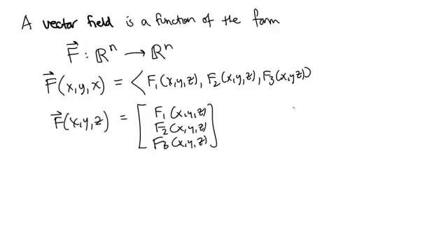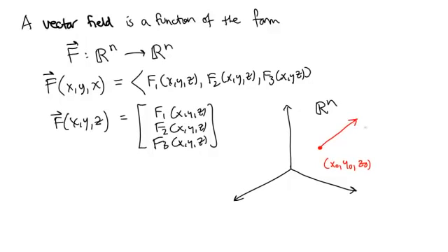We visualize a vector field by taking the space Rn, and so again, right now I'm drawing R3, and then at every point in space, say at the point x0, y0, z0, we attach to it a vector, and the vector we attach to it will be the vector f of x0, y0, z0. So at some different point right here, there might be a different vector, and at some third point, there might be some third vector. And so what we would do is for every single point in Rn, we would go and plot the corresponding vector. And this would give us a way of visualizing this kind of function.